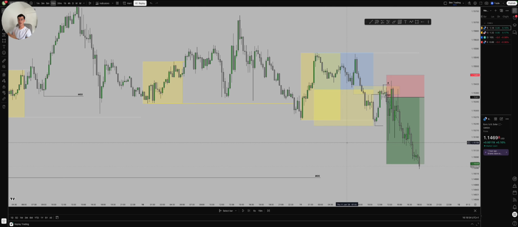That's it. A very simple entry model, but the overall plan and context behind this. I was building this trade for days and days and days, letting price give me information. What can I do with the information? There's trading what I know, trading what the markets are telling me, and that resulted in this trade.